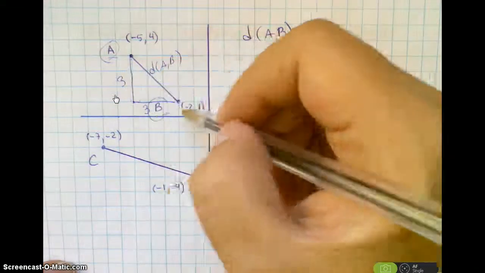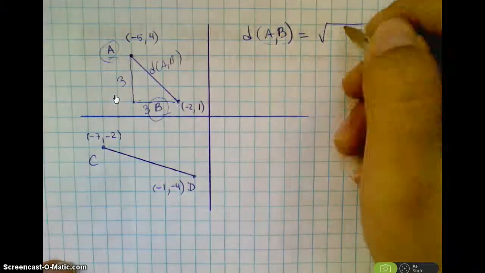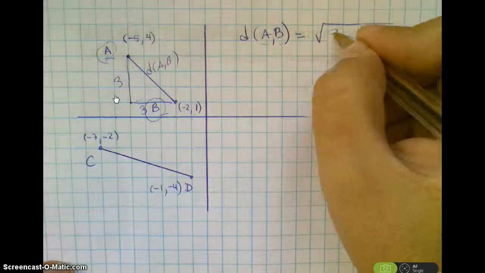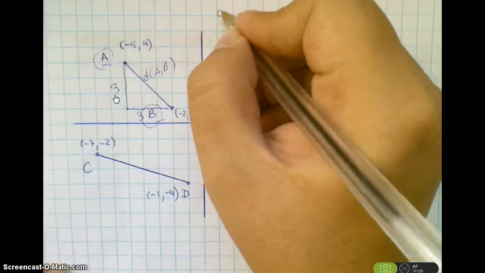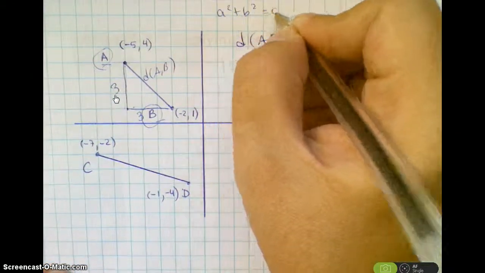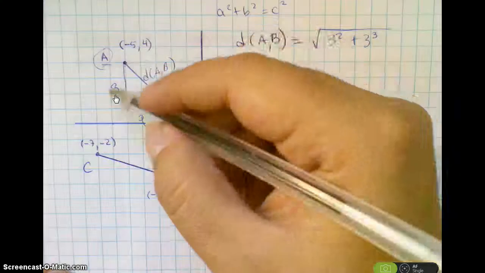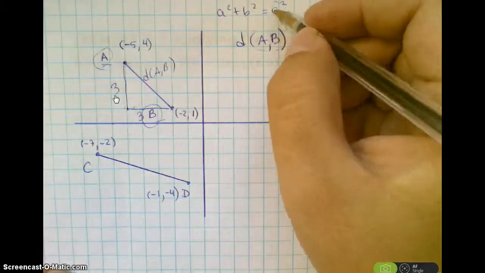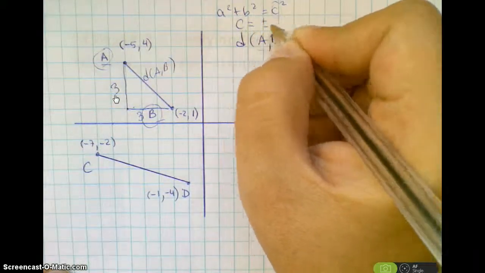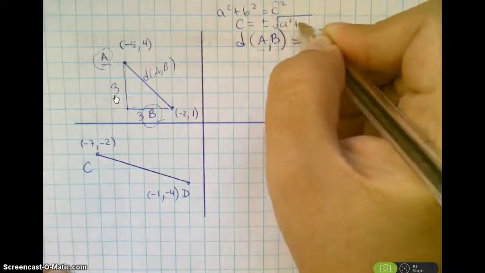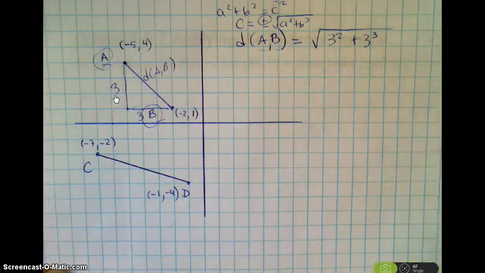It is 3 squared plus 3 squared, and I'm going to take the square root of that because that's what I would do when I apply the Pythagorean theorem. Now remember that the Pythagorean theorem, a squared plus b squared equals c squared, applies for any a, b, or c. But since we're talking about distance, this c is always positive, so I don't have to worry about the 2 answers that I will get out of this. I just worry about the positive one because I'm talking about distance.